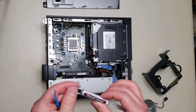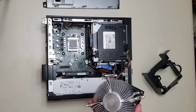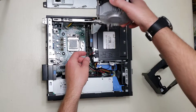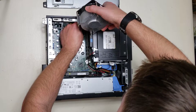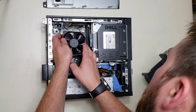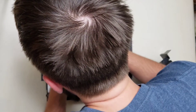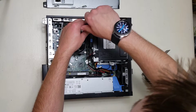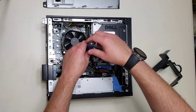Now that we have the thermal paste on the processor, we're going to put the cap back on and plug this back in, then put the heat sink and fan back in place. This is not too easy to plug in, so hold everything at an angle and watch your hands so it doesn't get into the fresh thermal paste. Set the heat sink and the fan directly back down — you don't want to smear the stuff around. Then you screw it back down. I like to screw it back down in a figure-eight pattern so that it's going down as evenly as possible.